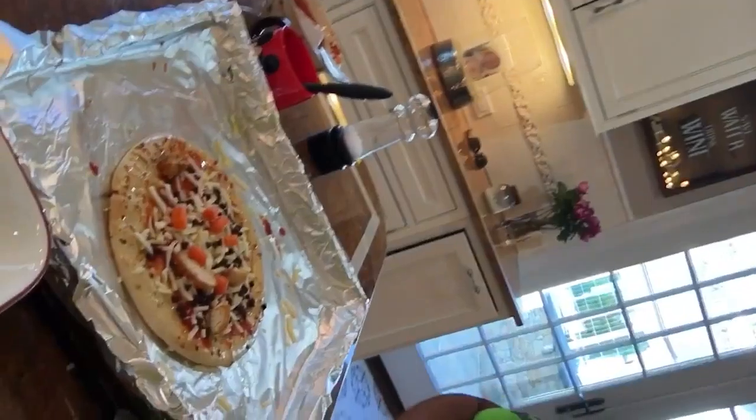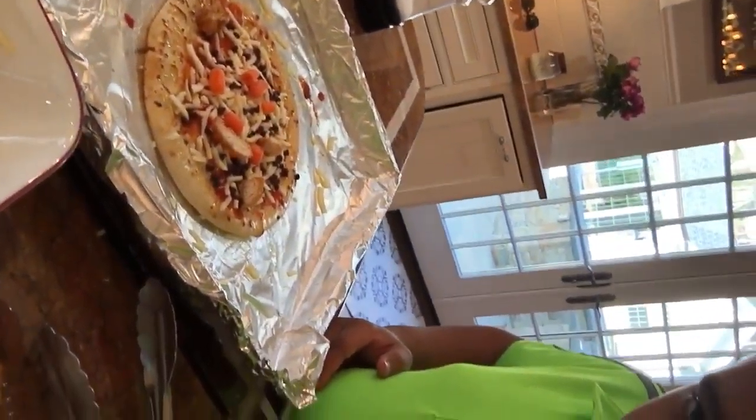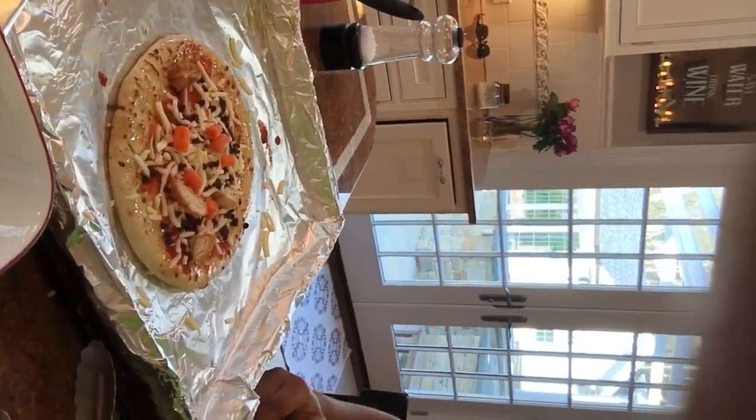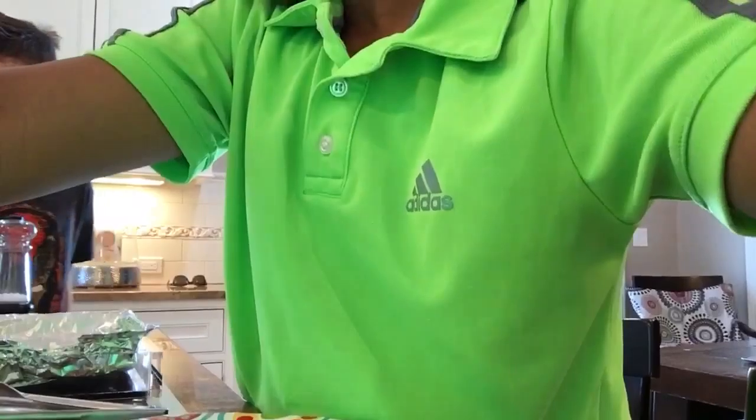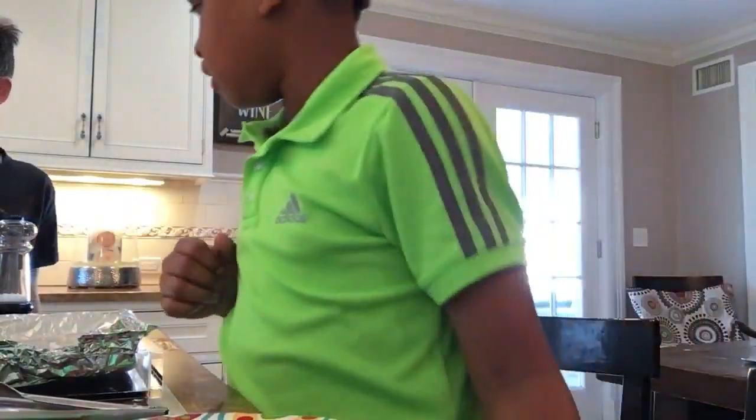So, this is what it looks like right now. That's what it looks like right now. It is about to change. We got to put olive oil on the stone. I know, but it's about to change either way.